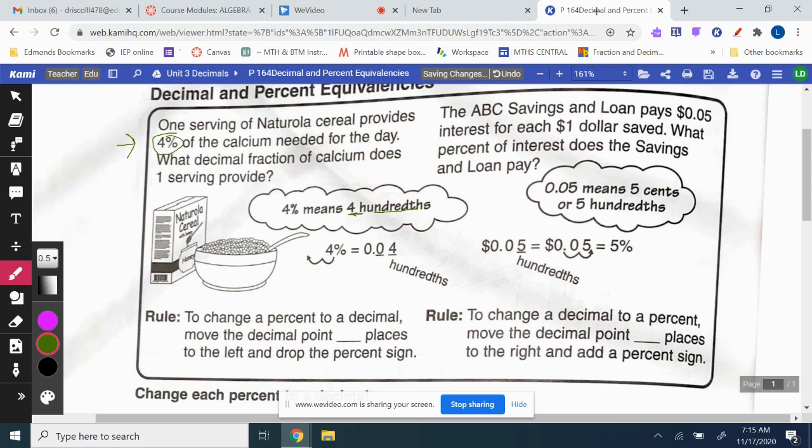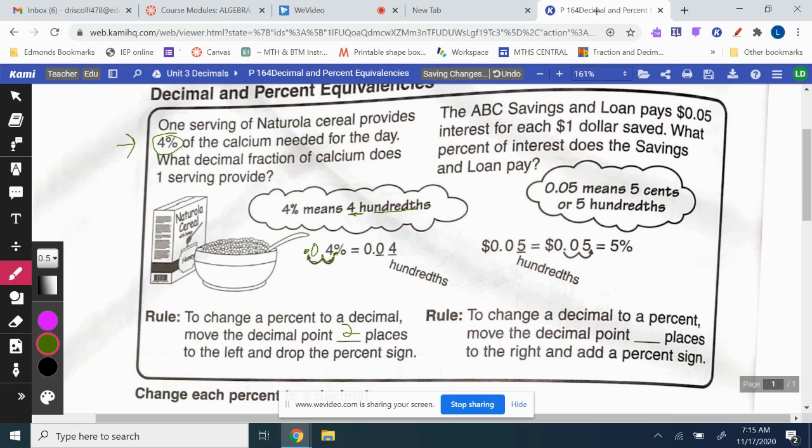So when we put this down, they want you to move the decimal. You put a decimal right where the percent sign is, and you move it 1, 2. And then you put your decimal. In the blank space, we put a 0 and drop it. So to change a percent to a decimal, move the decimal 2 places to the left and drop the percent sign. So now we're going to go the other way around.